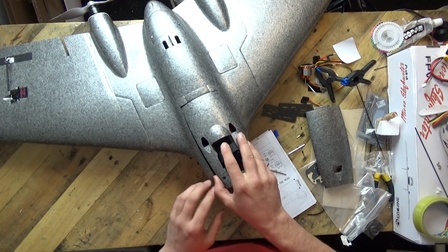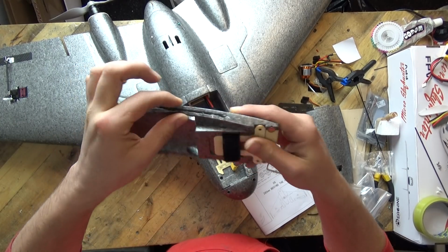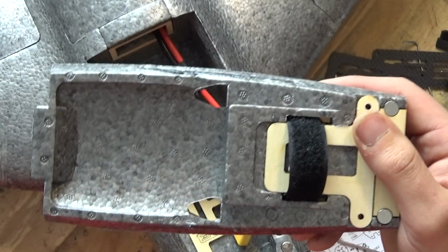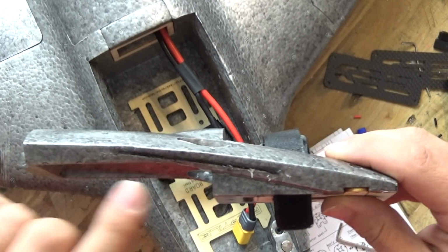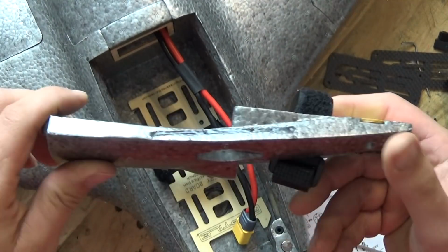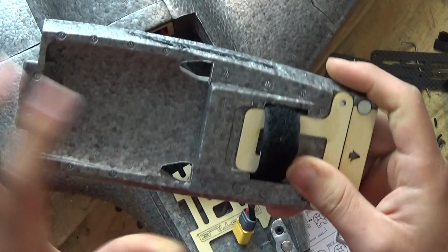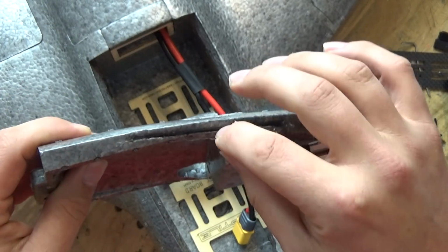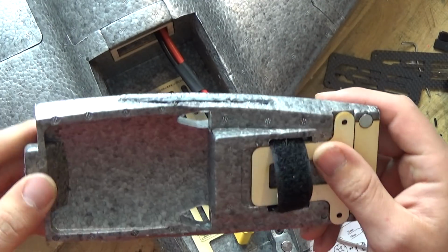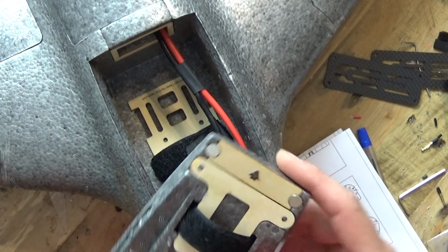Now, one thing which I did notice is that because you've got 2 great big holes here, there's not much foam on the side. Again, there's me bringing that up to the camera. So what I've done is put some carbon fibre rod down either side, and that's stiffened up this lid. If you don't do that, this top lid is going to be too flimsy and you will break this model either side because the foam is just too thin. So a little bit of an oversight from the manufacturing process.